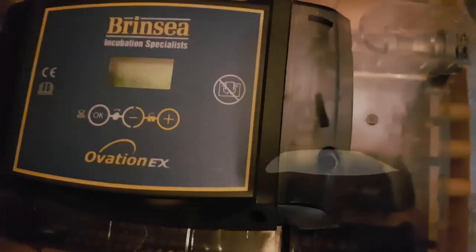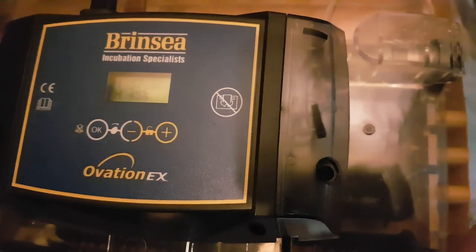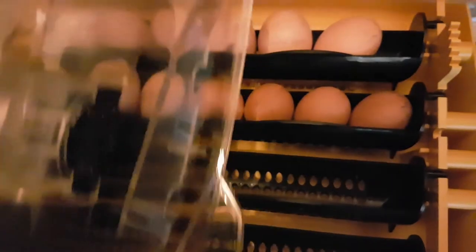As you can see, out of the 13 eggs that we have collected, 12 of them proved fertile. On day 19, we stopped turning the eggs and raised the humidity up so the little chicks can prepare for hatching.